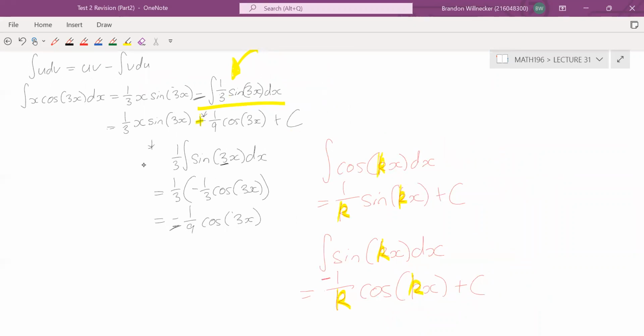So remember, when you're differentiating something like this, so let's say you're differentiating cos 2x, you know, the 2 comes in front, but when you're integrating, you need to divide by it. It's always the opposite. So if you have cos kx, it becomes 1/k sine kx. Okay, you divide by that constant. Okay, any other questions? Got another one here. Thank you. Okay, cool. Let's take a look at the next one.